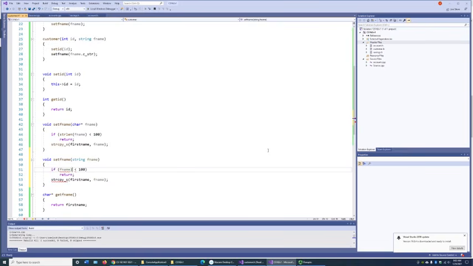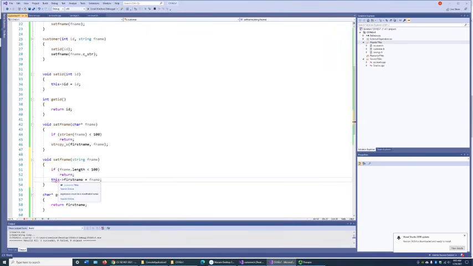If f name dot length, and is that a property too? Yeah, I believe it is. So then we don't need the string copy now. We can just use the equals, and we can say this first name equals fname.